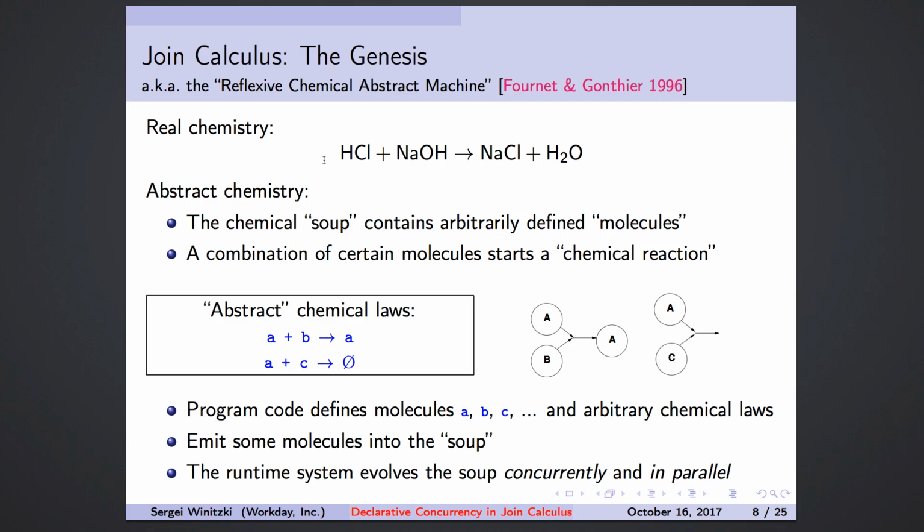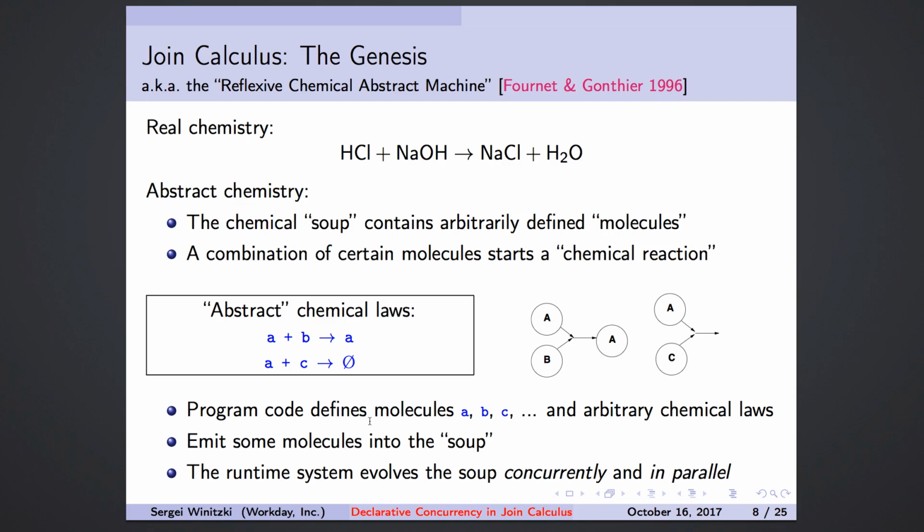So that is the way we write chemical reactions. Now, let's do an analogous thing. Instead of real chemistry, we just consider abstract chemistry, where molecules are arbitrary, we define them arbitrarily, and chemical laws are also defined arbitrarily.